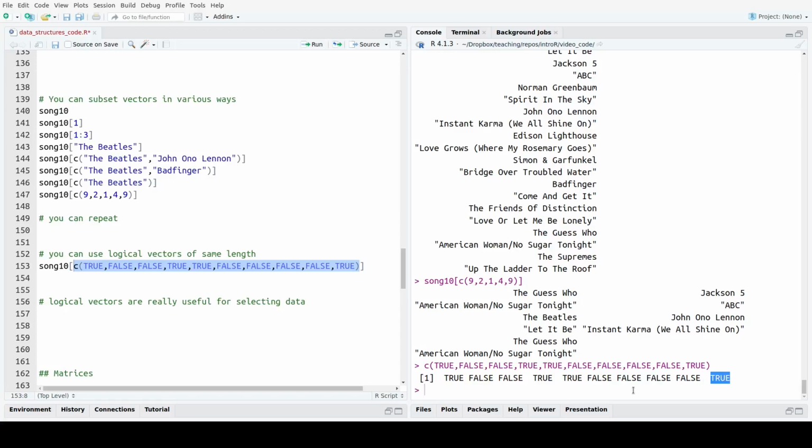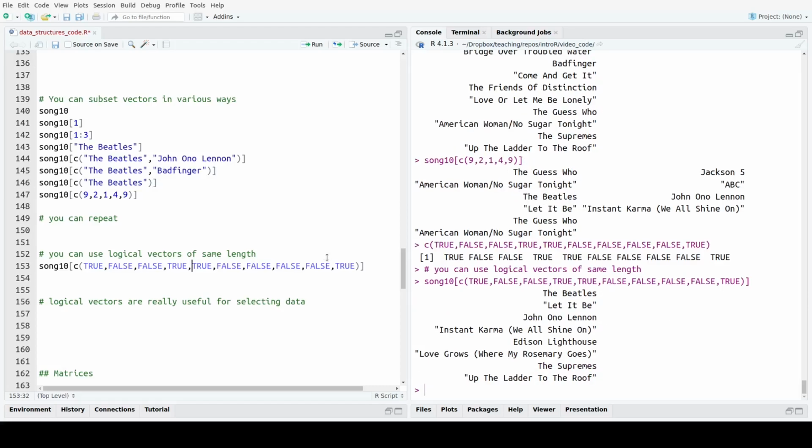Otherwise, everything's false. So what gets returned when you put this logical vector inside of square brackets next to song 10, it's going to return the 1st, the 4th, the 5th, and the 10th element of song 10. Okay, there we go. 1st, 4th, 5th, and 10th. This is also really useful for selecting data.